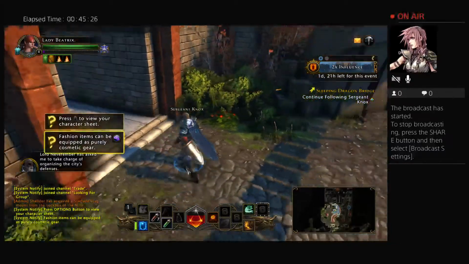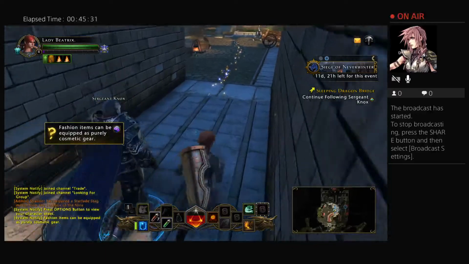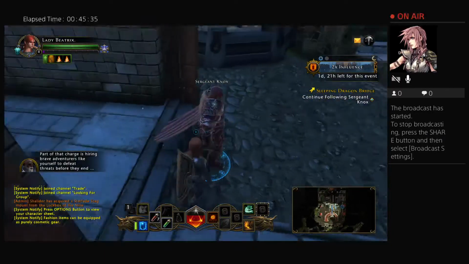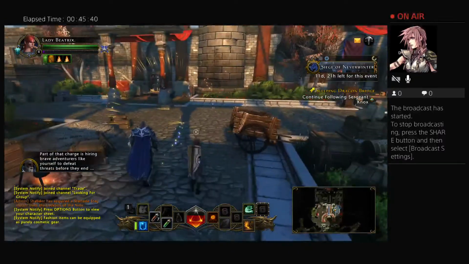Where are we going? Local barber shop? If you want, Nox, I'll buy you a pint. Let's go to the pub. You found time to get a haircut, so I'm sure they won't miss us if we go for a pint.